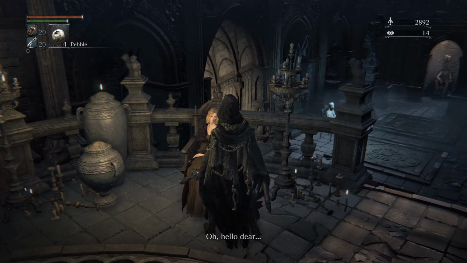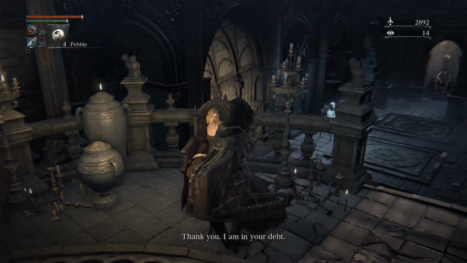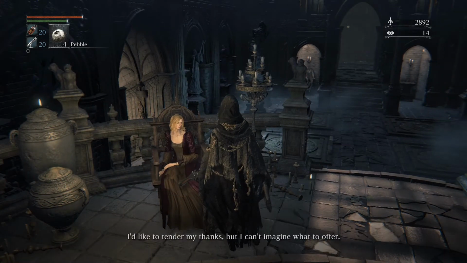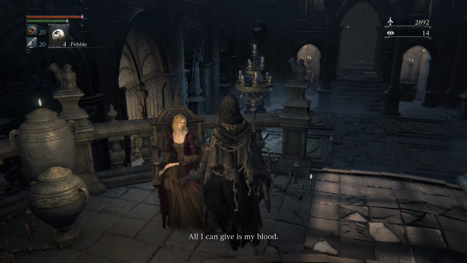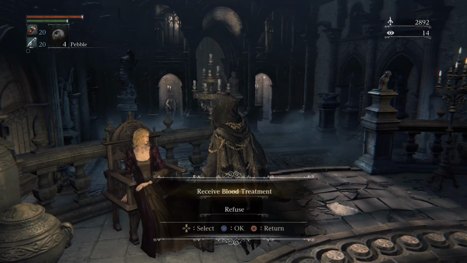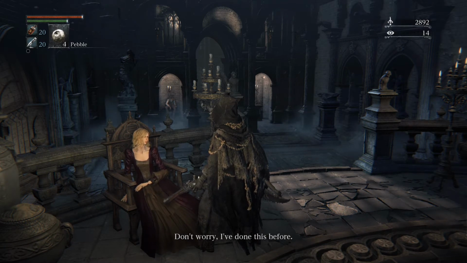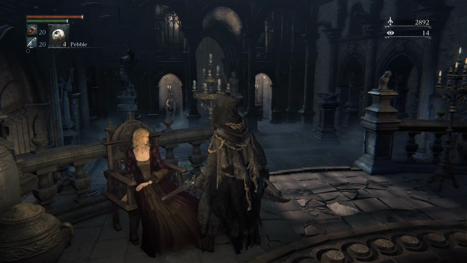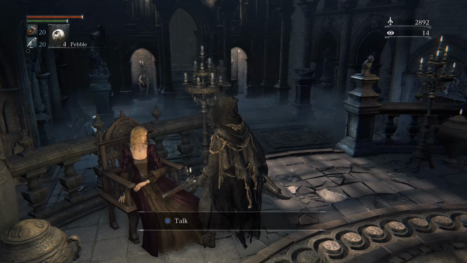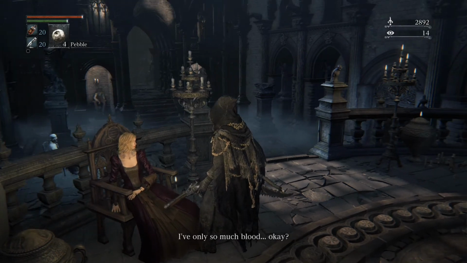Oh, hello, dear. You weren't lying. This is a safe place. Thank you. I am in your debt. I'd like to tender my thanks, but I can't imagine what to offer. All I can give is my blood. But would you even take a whore's blood? Oh, good. Come close, dear. Don't worry, I've done this before. Oh, hello. Sorry, dear, you're much too eager. I've only so much blood, okay?